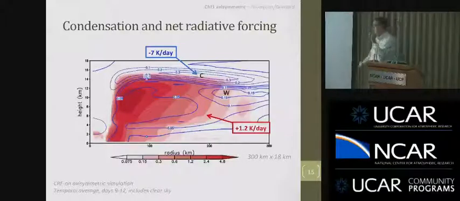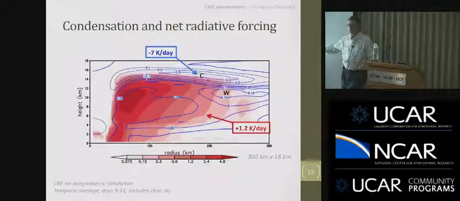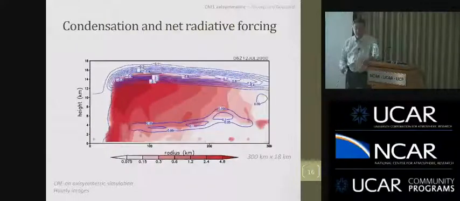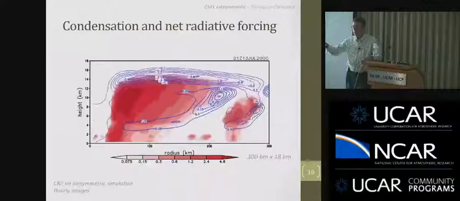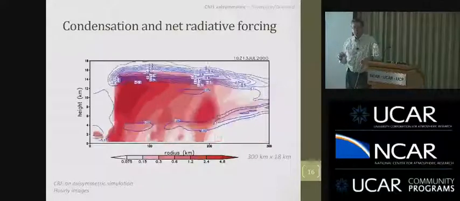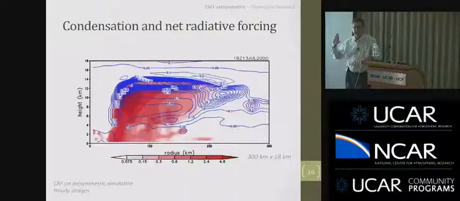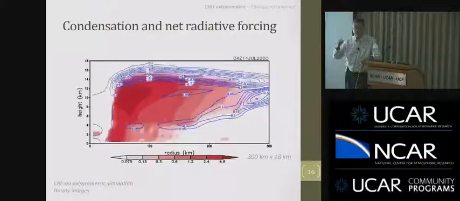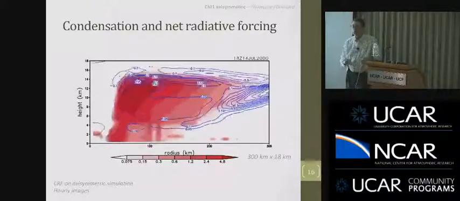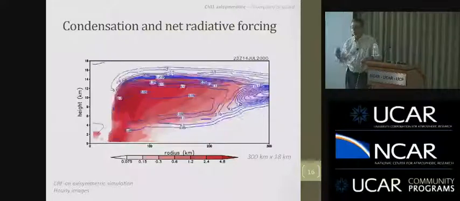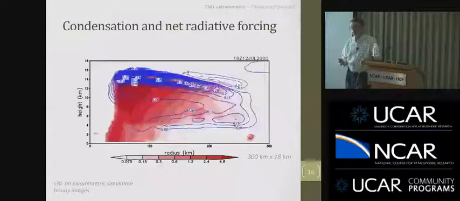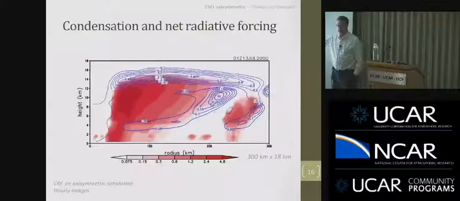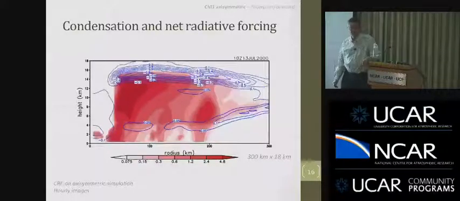Now, what you're looking at is an average, as I said, over 3 days. It does not look like this at any instant of time very much. And I'm emphasizing that by showing you this animation, which is showing you hourly snapshots of condensation and net radiative forcing through this 3-day period. So all of these pictures that you're seeing now are averaging together to produce that particular field that you saw in the last slide. Okay, so what you can see here, actually, there's a lot of variability with respect to time. There's clearly a diurnal cycle, particularly with respect to the net radiative forcing at the cloud top.